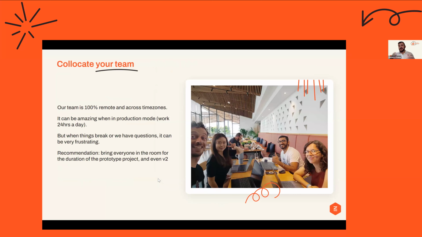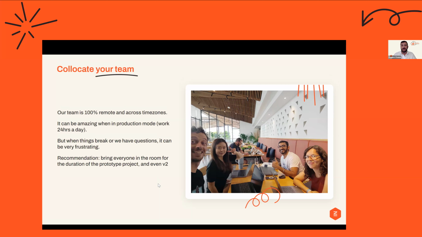Another big learning: our team is distributed around the world. So we've got Ricardo in Italy on the left, River based in South Korea, Rohit based in Melbourne, and Anna on the right, based in Portugal. And you can see me in the background correcting some text, based in Sydney. It was very hard to do the work when you're not collocated. If you can get your team together during the production process or even version 2, I highly recommend it. It made a world of difference to be sitting at the same table and help troubleshoot.